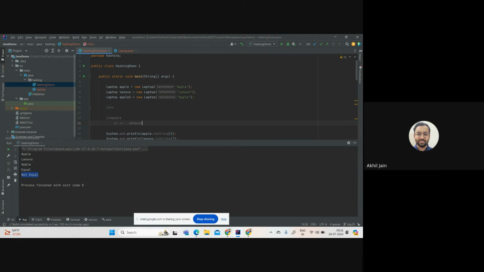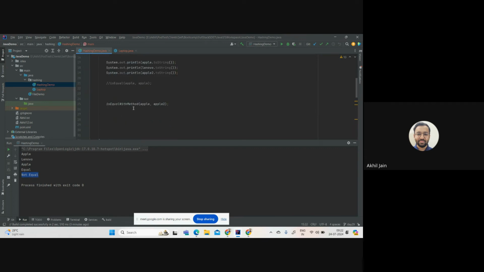So it will work similar to double equal to, right? But you still have the chance to override this. Instead of comparing the memory address, you now have the liberty to check the value. You can make a decision based on these values, whether they are the same or not. If they are the same, you can say that these two objects are equal. That is the whole point about learning the equals method.